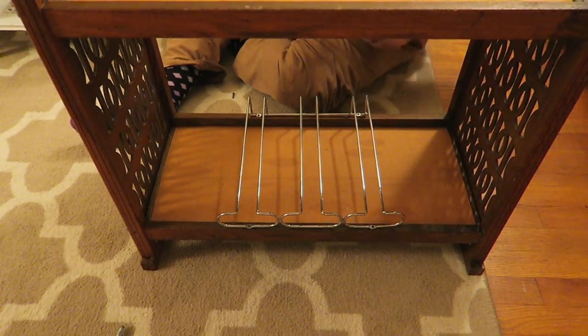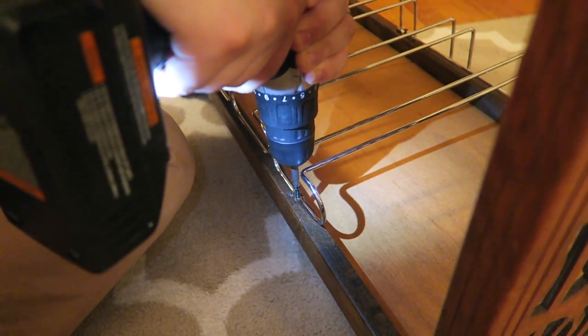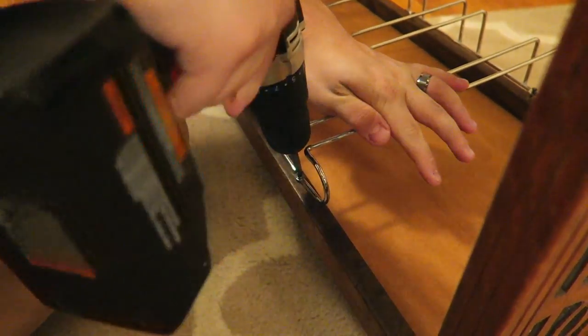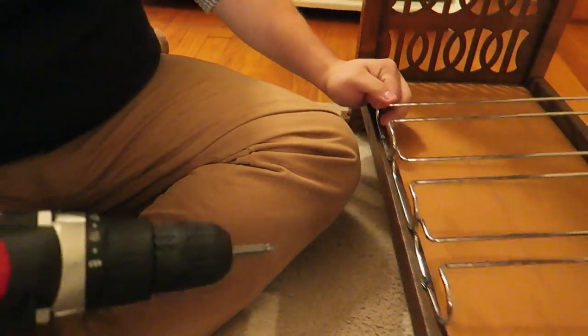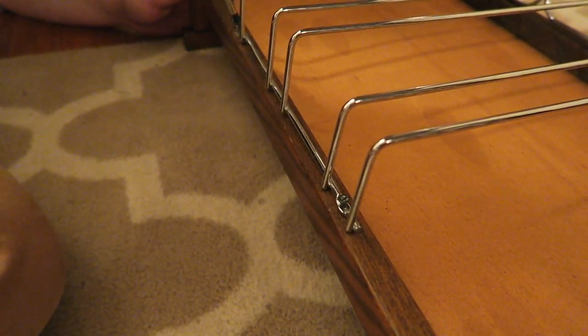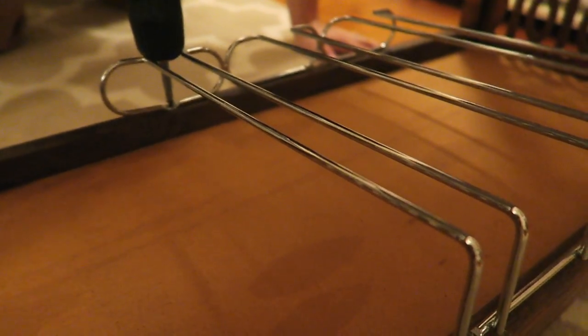The next part was to take a wine rack and attach it to the bar cart. The great thing about this wine rack is that my husband and I had it for our glasses when we lived in our apartment — before we got our house it didn't fit anywhere, so we'd just been hanging onto it for about a year. When I got this cart I found the wine rack and attached it to the bottom — I held it up and it fit perfectly. We found four screws that we just had in our toolbox and easily attached them to the underside of the top shelf, and that was pretty much it. It was that simple to attach the wine rack.